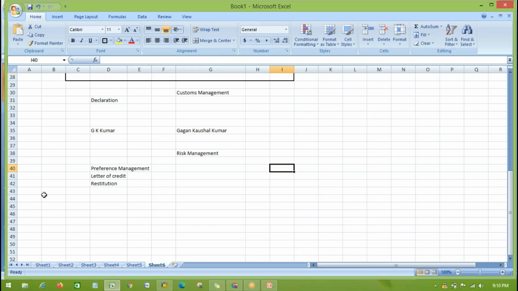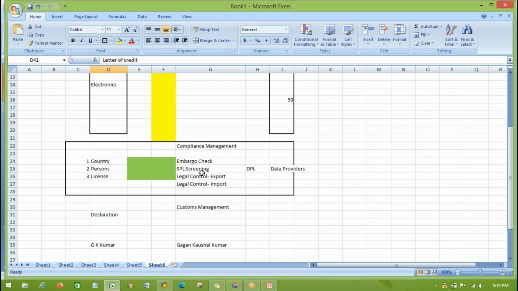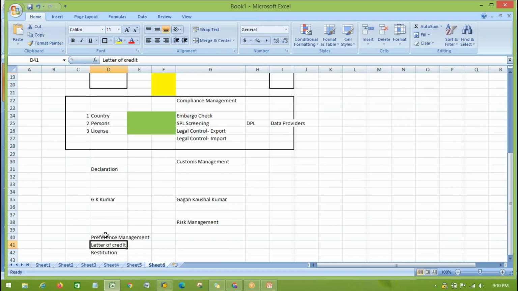For that purpose only, SAP has given letter of credit. In fact, SAP has not given something new. Whatever things we are discussing, we are using in real life. SAP has just converted those general processes into system processes, right? So letter of credit is nothing but a guaranteed document which will make sure, or which will tell the exporter, that you will get payment on time from your importer. Even though tomorrow the importer goes bankrupt, you will get your payment. How? That is a different process, a different story.